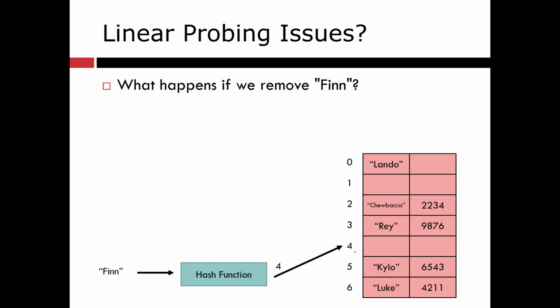The issue is going to be what happens when I go to look for Luke, right? We have disjoint probing. If I go to add Luke, my hash function is going to convert Luke into 4, and then it's going to go to the 4 location, and it's going to say, hey, great, I don't have to do any probing because there's an open spot here. I can put Luke right there. So as soon as we do that, all of a sudden now we have 2 different locations for Luke. And if we ever go to search for Luke, we're only going to search for the first one, right? We're only going to see the Luke that we entered at the 4 location. Now, again, this doesn't matter if these values stay constant, but that's not a guarantee.